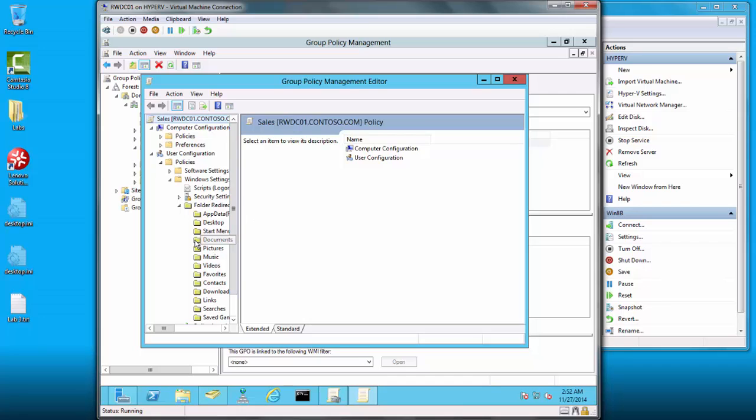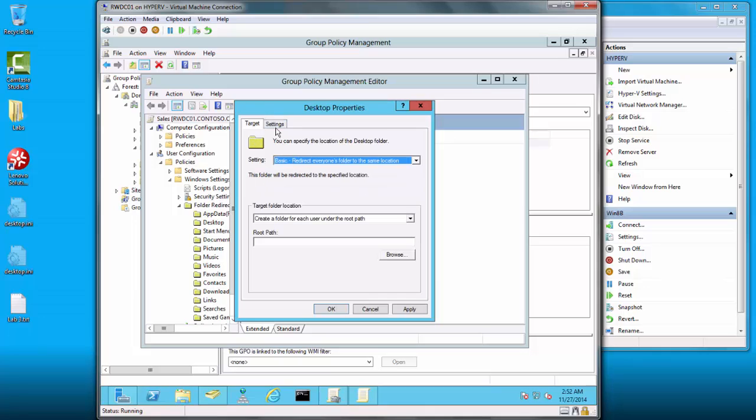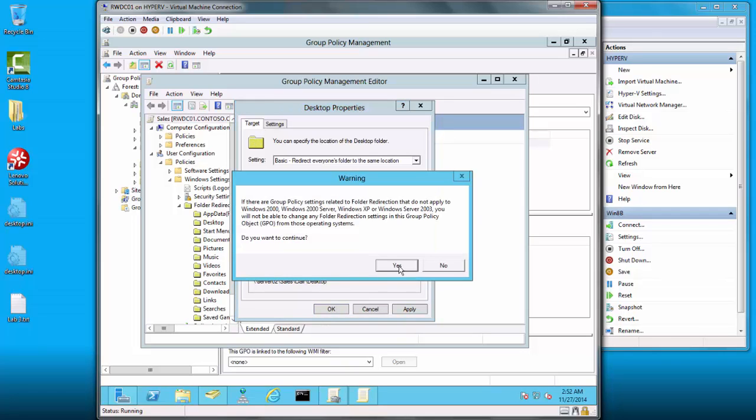And we can do the same thing for, let's say, anything on the desktop. Basic redirection. Server 2 sales, username, desktop, apply.